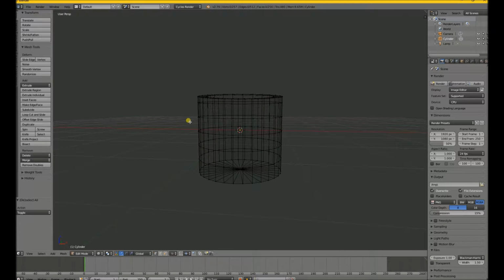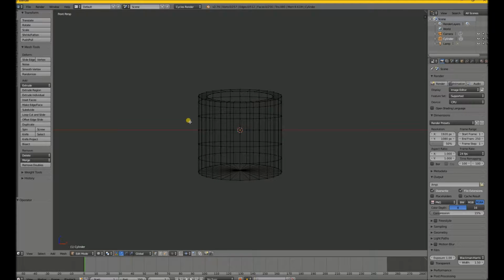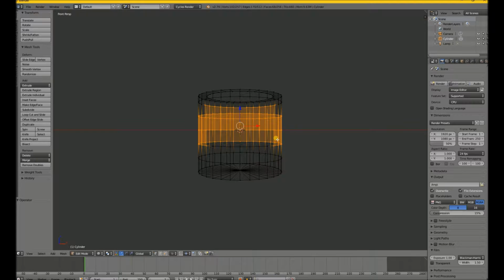I'm going to press B again, and let me just get to the front view. There we go. Right, let's get to the front view. There we go. Okay, so I'm going to press B again, and I'm going to start from here this time. Yeah, I'm going to start from here. There we go. And I'm going to go all the way down to this line here, come out and let go.